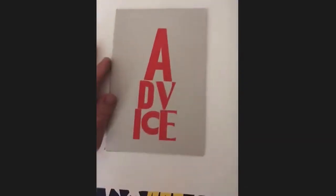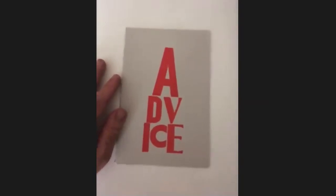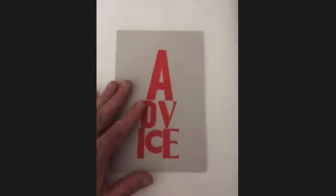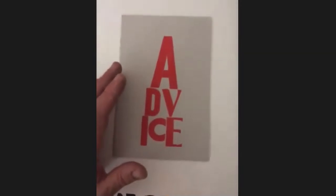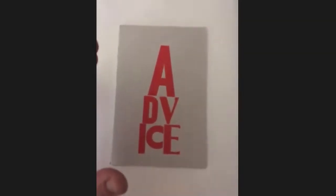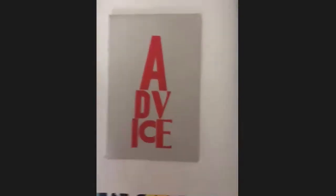Okay, so not so long ago, I went to Hawaii and I taught a workshop about mixed media bookmaking and zine making and stuff. It was a mixture of letterpress and risograph and how to manipulate them all while kind of honoring the materials, but also not being beholden to them.